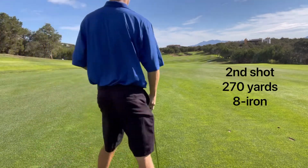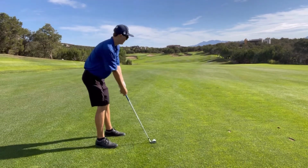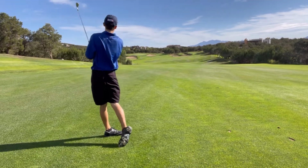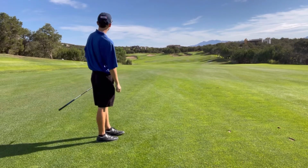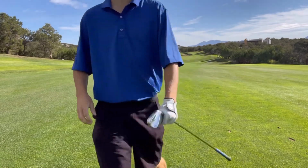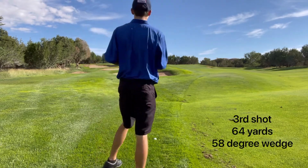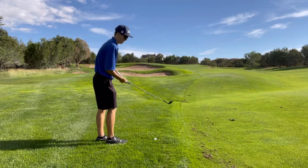So the first hole is a par 5, and I will say I did not warm up well. So that was a good tee shot. Second shot, 270. I'm just hitting 8-iron, trying to lay it up. This course sits at an elevation of about 6,000, 6,500, somewhere in there. So I was trying to get used to the elevation, and didn't quite know what club to hit there. So I hit an 8-iron, and I didn't catch it as well as I wanted to. But that ball flew off the face because he had 270 and I only have 64 yards.